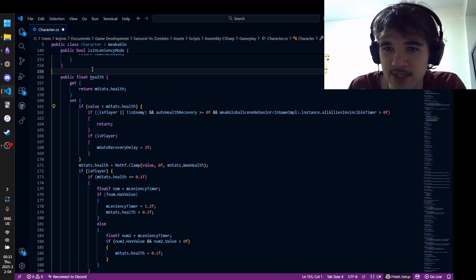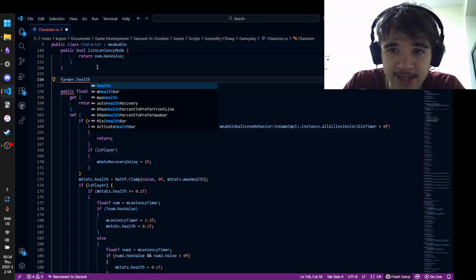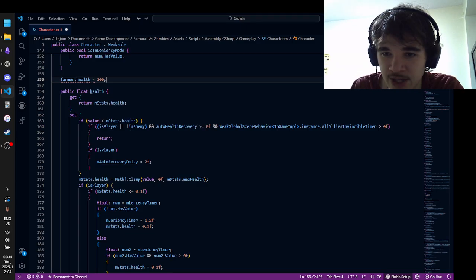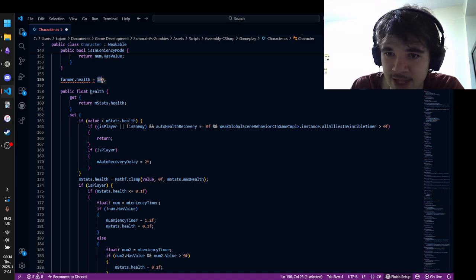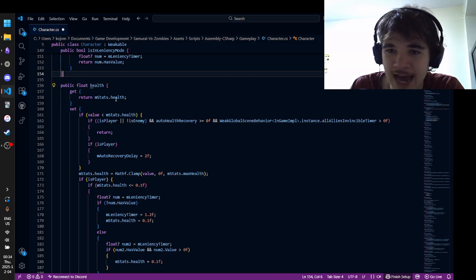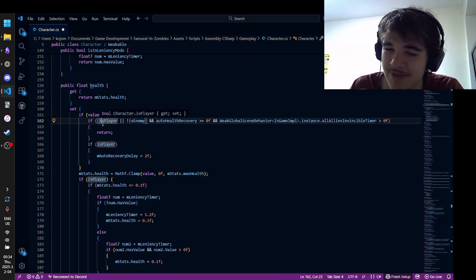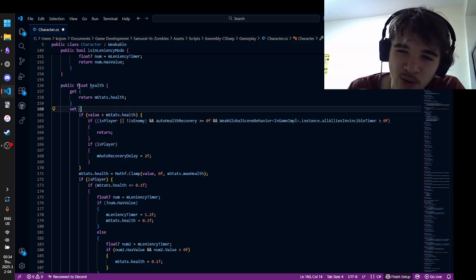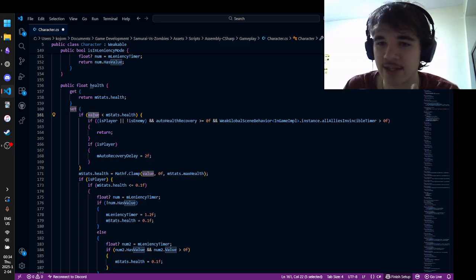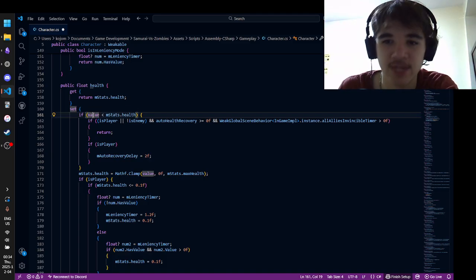Okay, so when I use set, let's say I have my farmer.health. If I use set, I want to set it to something else. Let's say I want to set my farmer's health to 100. Value is this here. It is the value I'm putting inside. The reason this sucks is because in every other language, you just use a function. And again, we'll see that later, but a function makes more sense. That's why this whole get set thing can be a bit complicated and confusing at first. But just know that the value is the new thing I want to change my variable to. I want to change my health to this value.